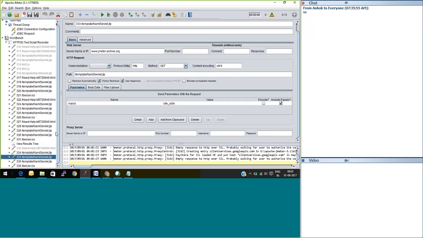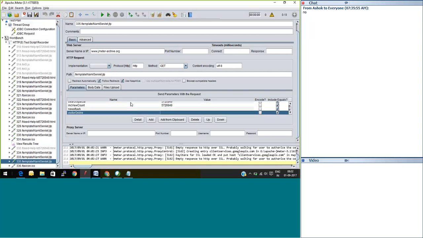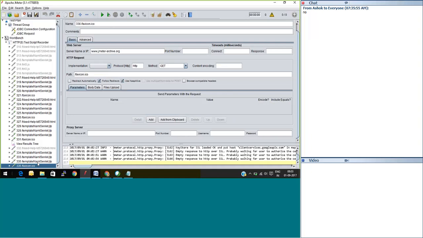Here also some parameters are indicated. Similarly, you can see some parameters are included in the next request also. Now let's come to the wave icon dot echo. Here you can see the server name was fine, the path is favicon dot echo.